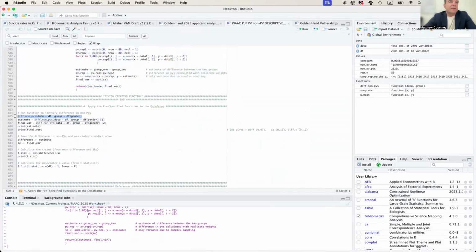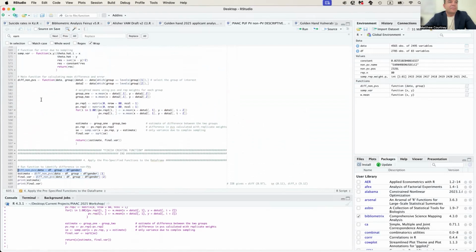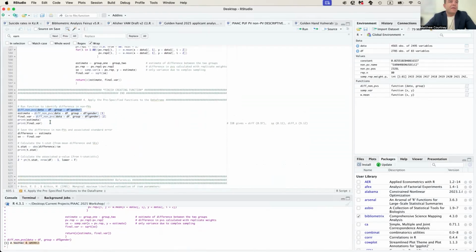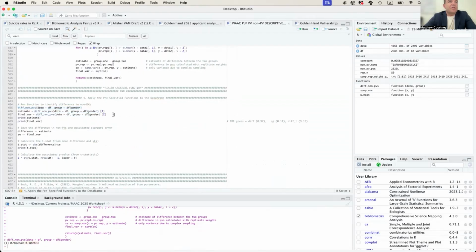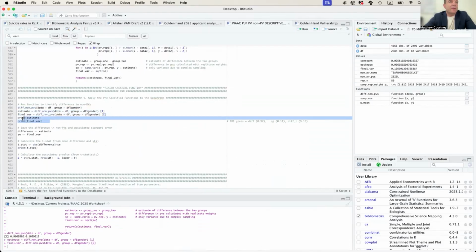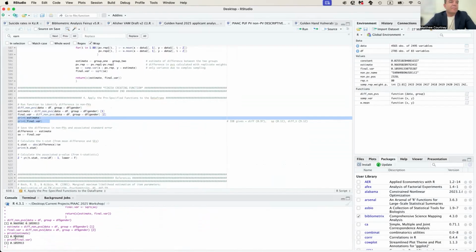Let's see differences in non-PVs. Let's run the function. There we have the difference and the standard error. So let's check for our two results. We have an estimate and final variance. It's like a standard error. Here we go again. We can print them.